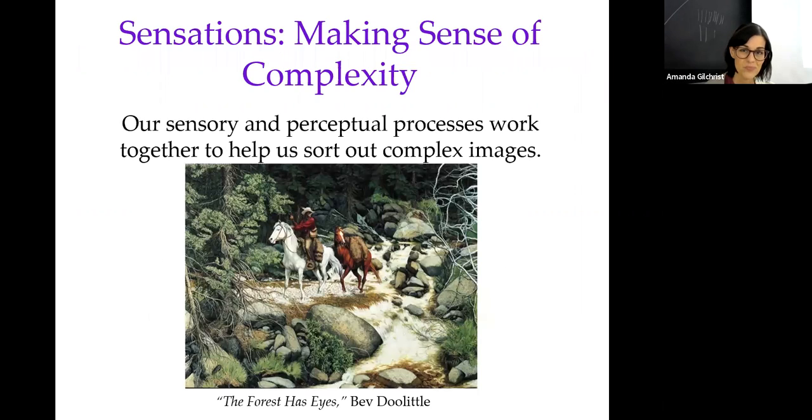Okay. So generally, you can think of sensation as bottom-up processing, and you can think of perception as functioning as top-down processing. Sensory processes and perceptual processes are going to work together to help us sort out complex images like this one. This doesn't look like much, but the longer that you look at it, the more faces that you see in the picture, and it's creepy.